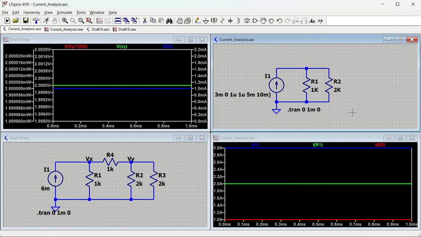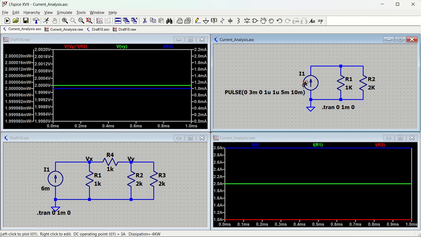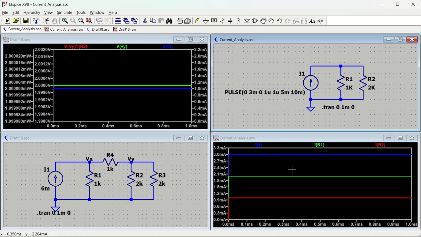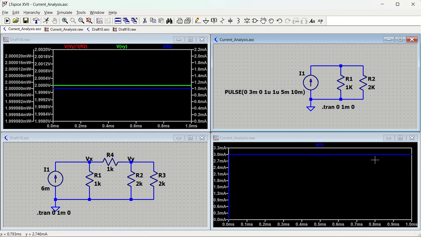Now let's run it. So as you can see, if you run this particular circuit, what will happen is the current source has changed, right? Pulse. Now if you run this, you won't be able to see any result. I will just show it to you. So see, the thing is you are not seeing, let's say I want to see the current value, this one. So current is not coming into pulse.